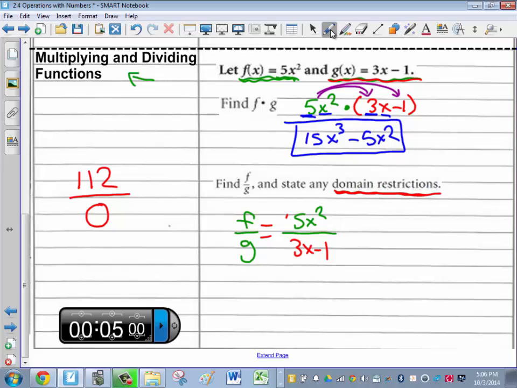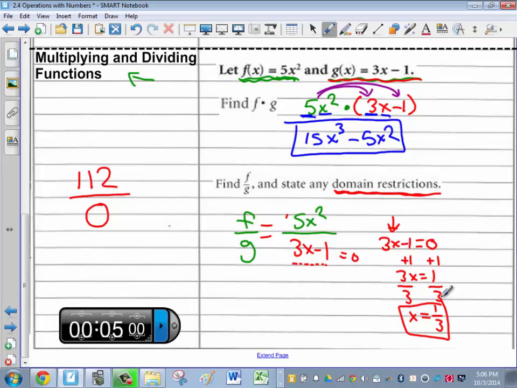And here's how you do that. It's as simple as taking the bottom and setting it equal to 0. So I'm going to take this 3x minus 1. I'm going to set it equal to 0. And I'm going to figure out what I have to put in for x to make this true. Well, let's solve. I'm going to add 1 to both sides. So now I get 3x is equal to 1. And then I'm going to divide both sides by 3. And so I know when x is equal to 1/3, I will have a domain restriction. Here's my domain restriction to this function right here.